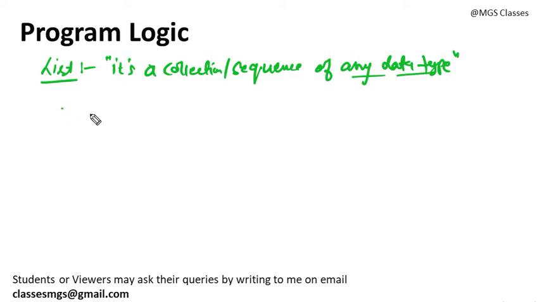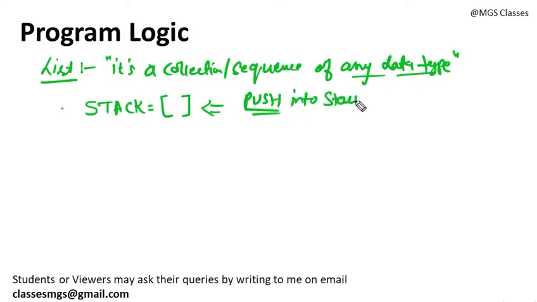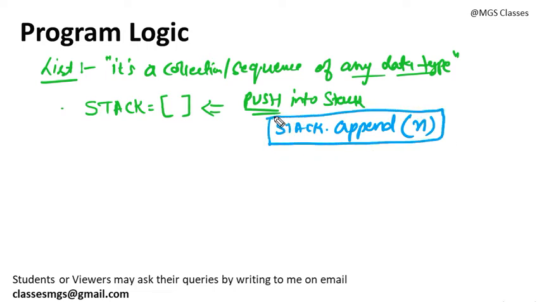So what we are going to do essentially, this is the list. Let's suppose you are creating some stack variable, that will essentially be a list variable, and if you want to insert into this stack, that means push operation. If you want to push into the stack, which method are we going to use? We are going to use the stack dot append method. The append method of the Python list is basically used to insert any item into the list at the last, okay. So this is the append method.